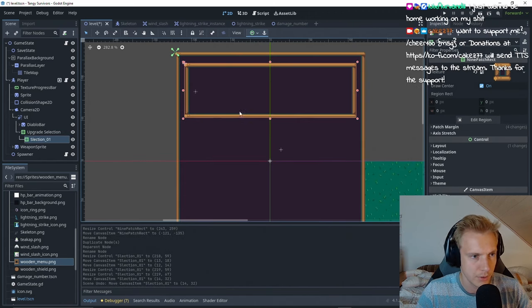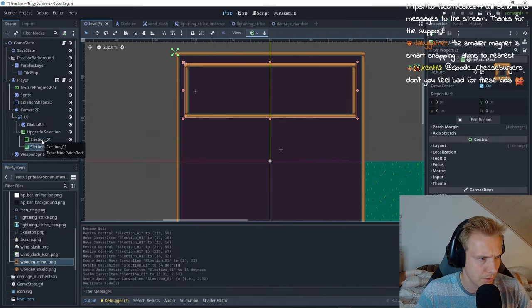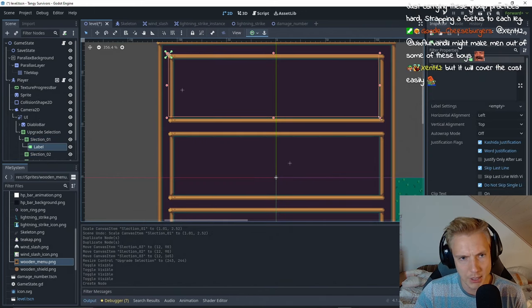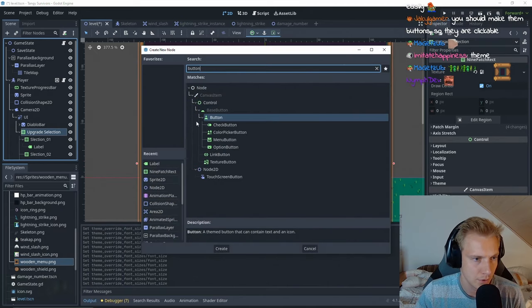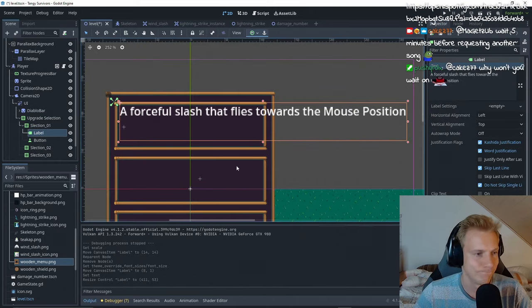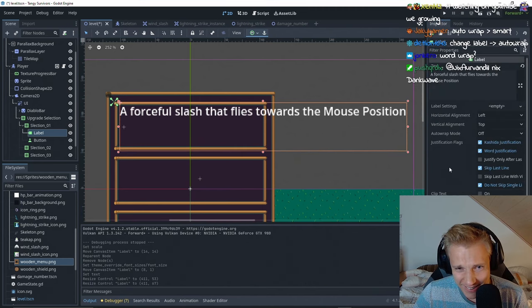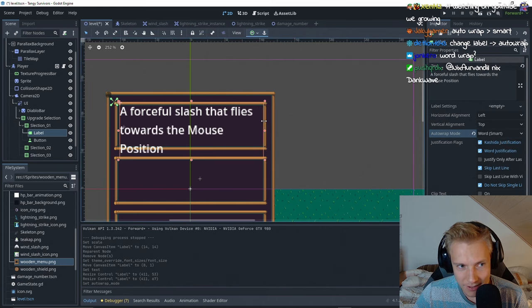I then decided to create an upgrade menu similar to the one that you have in Vampire Survivors. For that, I created one big menu and put in 3 smaller ones. After that, I needed to learn how to add text to those. And in my opinion, it wasn't very intuitive to work with. It was difficult to find out how to break the text in a new line. And on top of that, I felt like there was a lot more space than needed.